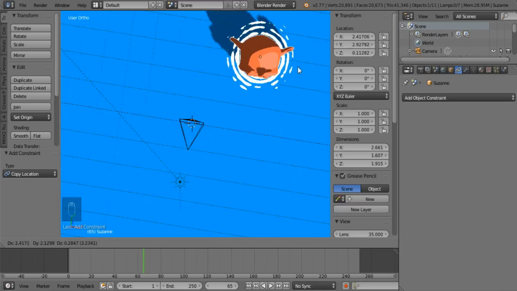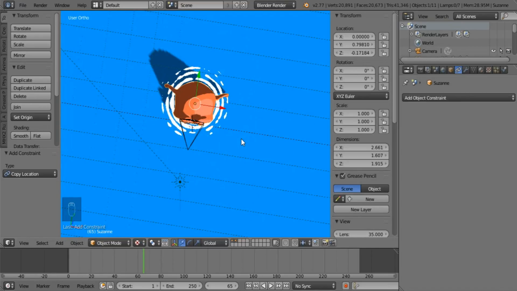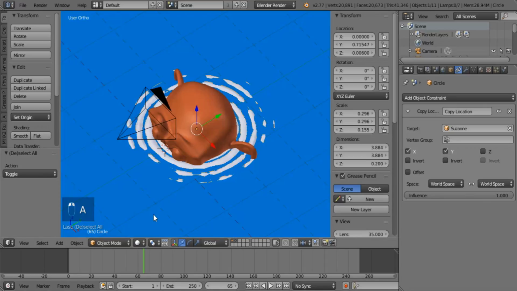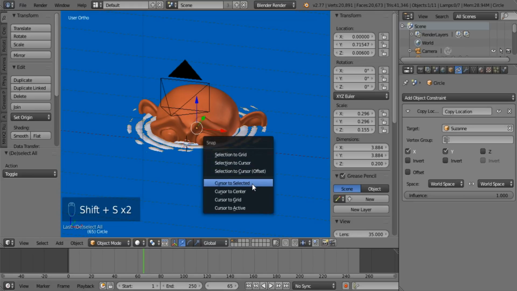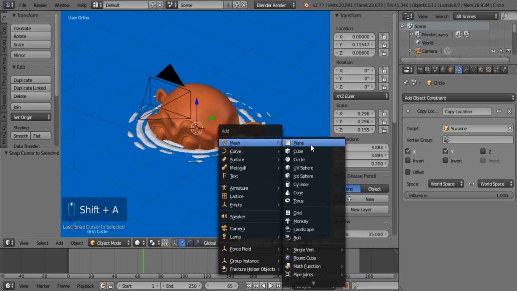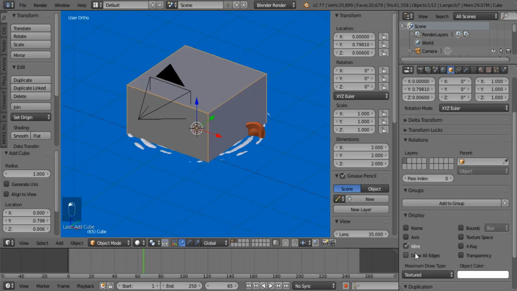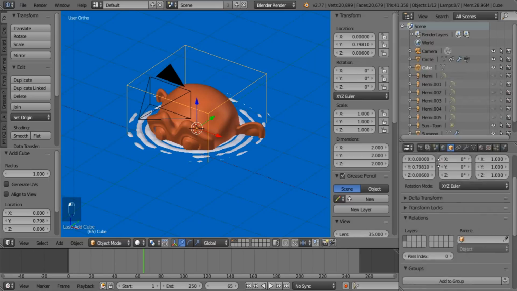Now generally this is not very accurate for water, so what you can do is add a slow parent to it, which is quite simple. All you need to do is, let me just go back to solid, Shift S, cursor to selected, add a cube or whatever object you prefer. I just prefer a cube, so I'm going to be adding one using wire, only wire, and I don't want it to be render visible.